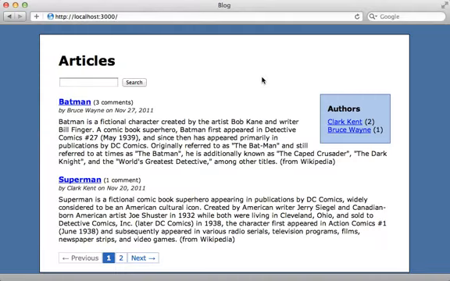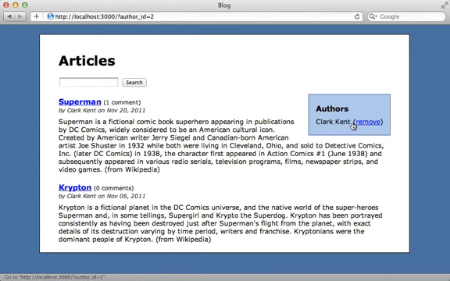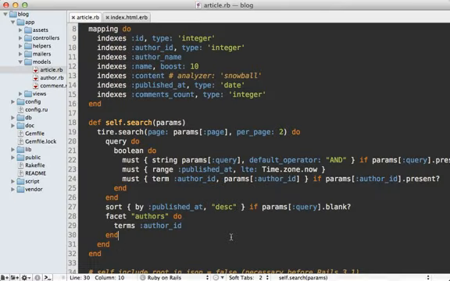So now when I visit the page, you can see that the article count is now correctly down to 2 because it's taking that query into consideration. And clicking on it works as well. It does limit down the authors down to only the one that's selected, but that's just how the query facets work. I want to finish up by showing you a couple methods which are great for debugging search queries.